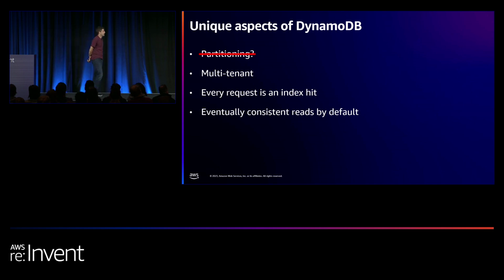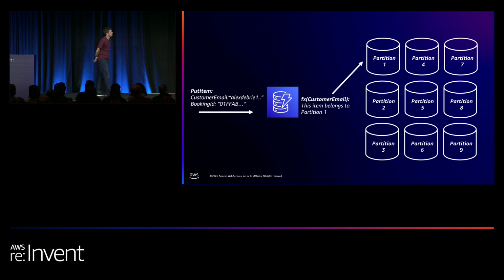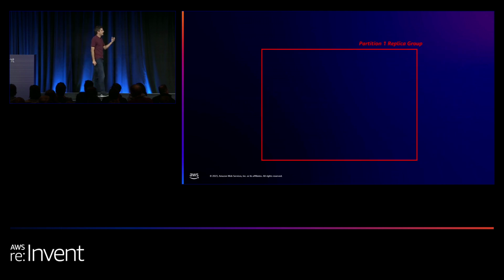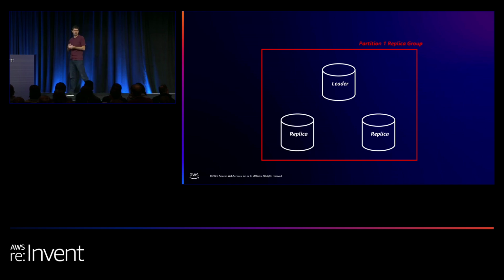I think this is actually a good thing. So let's talk about how this works, right? We've been talking about partitioning, how they're segmenting your data into different things. But if we look at an individual partition, that's not just one node, because if that node goes down, now you lose data. So instead of that, within that individual partition, there's going to be what's called a replica group. That's going to be made up of 3 different instances. You'll have a leader node, and you'll also have 2 replica nodes.